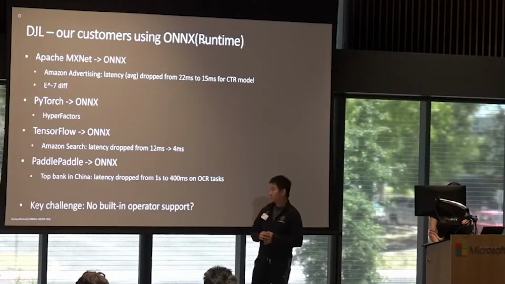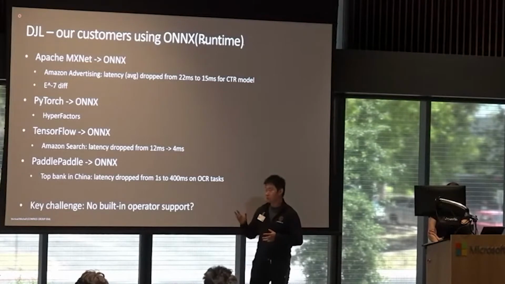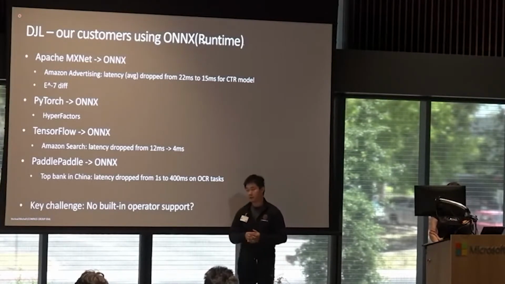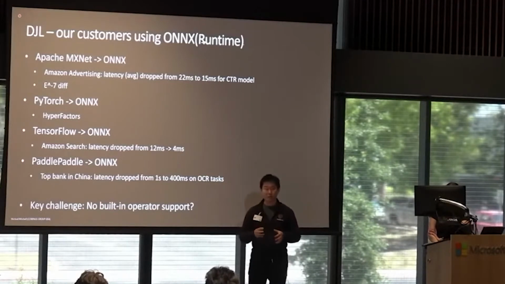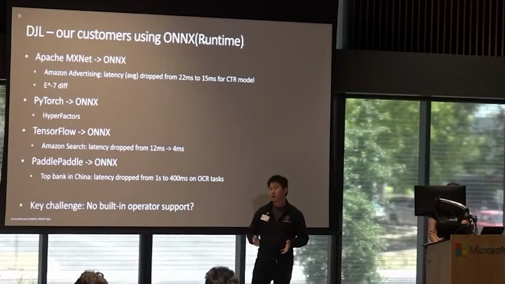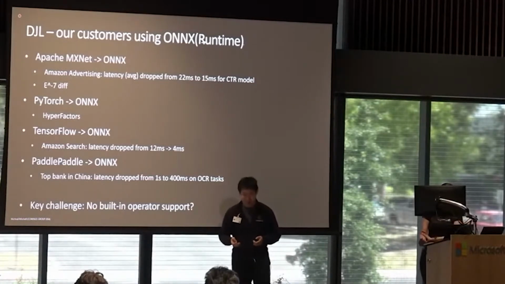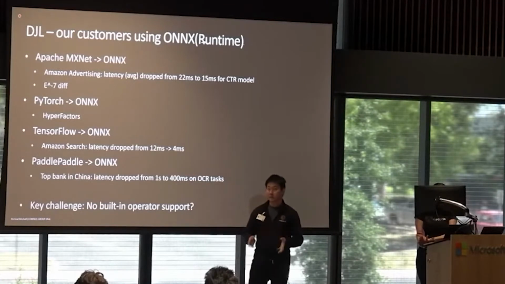And finally, it's something that wasn't in our expectation. It's actually from the Chinese market, because a huge number of people are leveraging Paddle, and Paddle is also one of the deep learning engines that the DJL library supports. A few companies reached out to us to see if there is any performance gain they can get from Paddle, because their original engine doesn't support thread-safe multi-threading, so they had no way to accelerate the inference by running on the CPU.